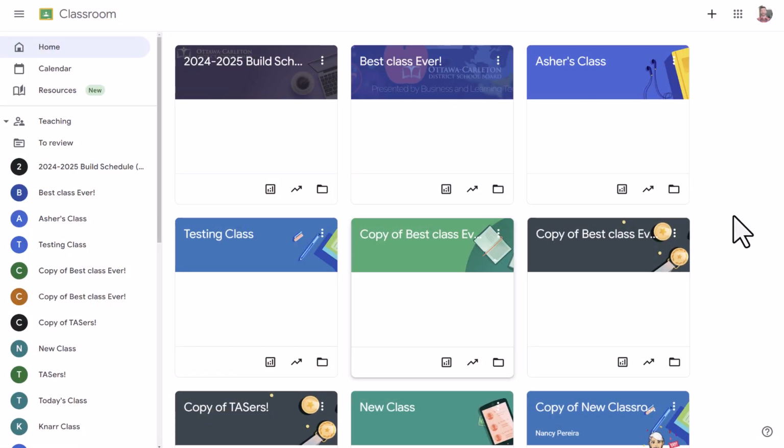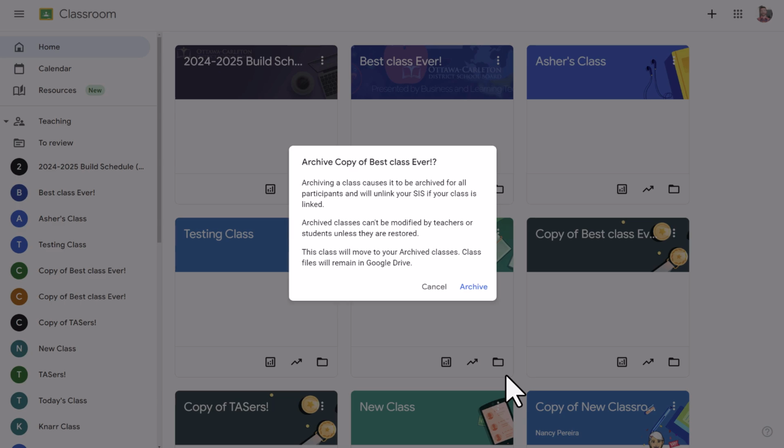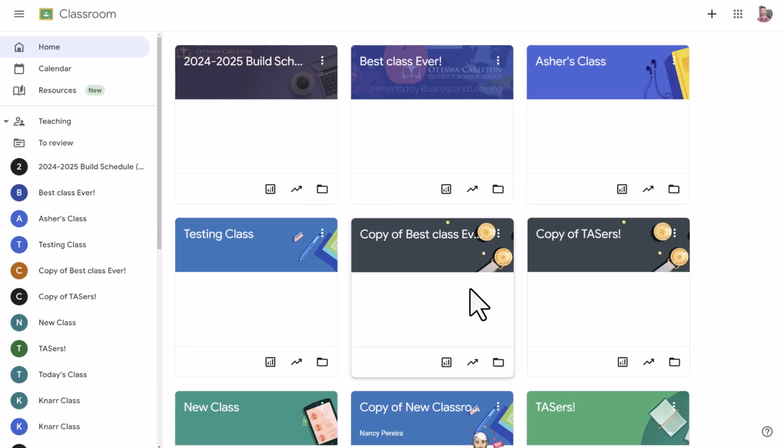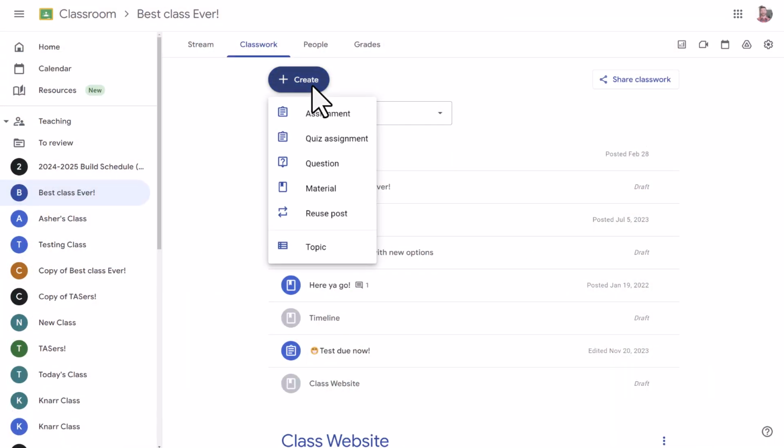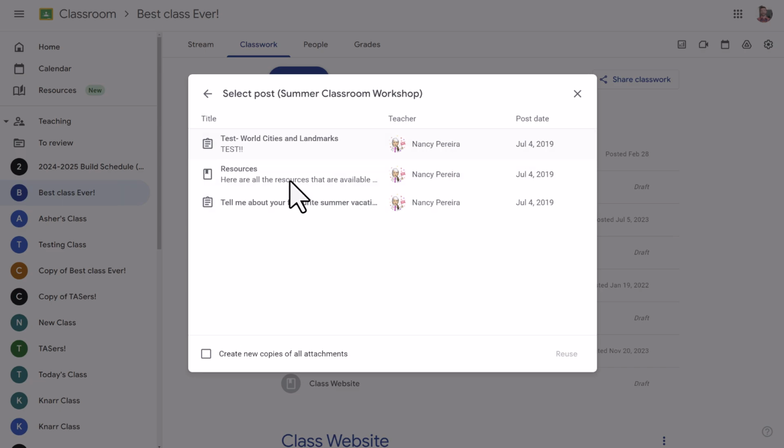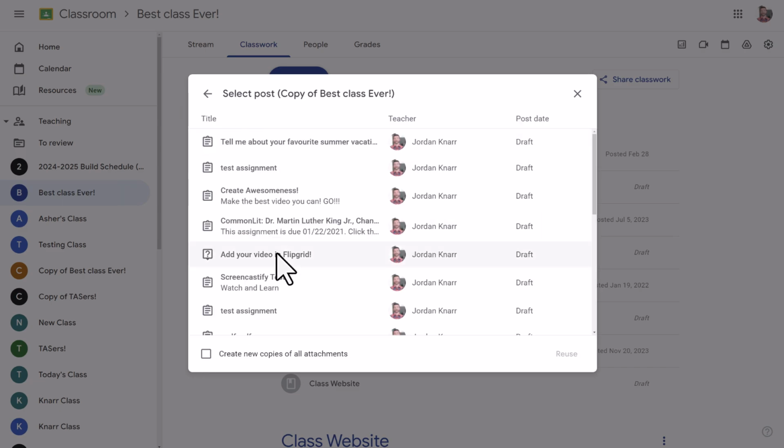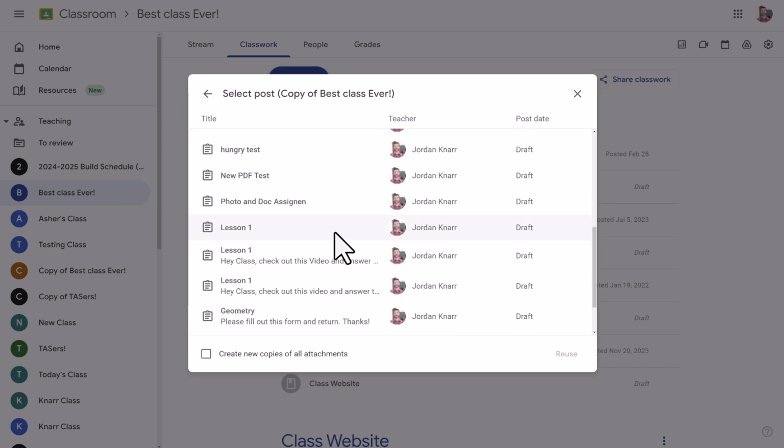The best way to make sure your content is safe and reusable is to archive it. Let me show you how. First, from the main classroom screen, go into the class you're done with, select the 3 dots, and choose Archive. Simple and complete. Archiving hides previous classes from your students' view, so it keeps their homepage from getting cluttered up. By archiving instead of deleting, you are still able to reuse posts and assignments, and you will still have access to the files in Google Drive.